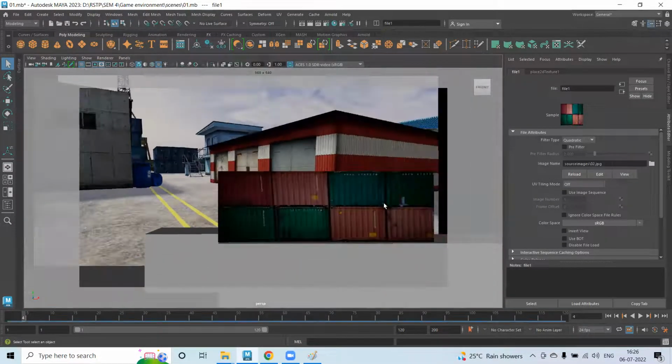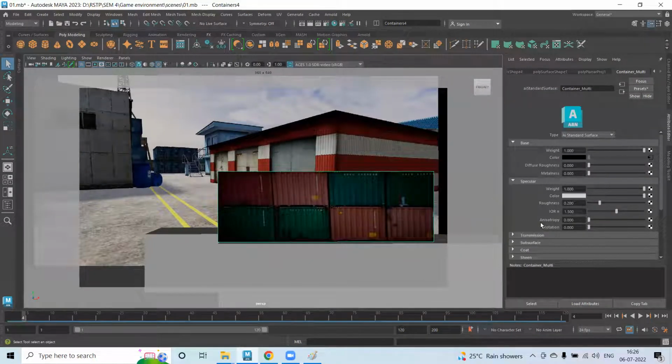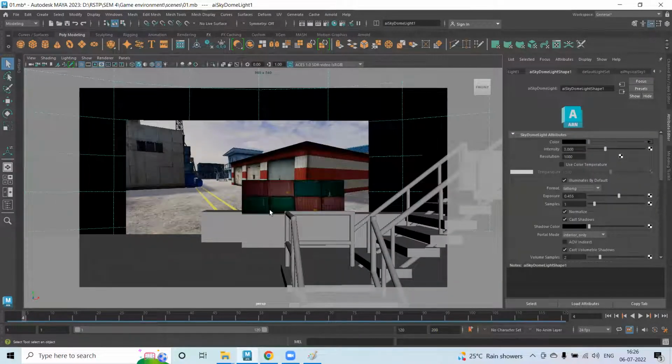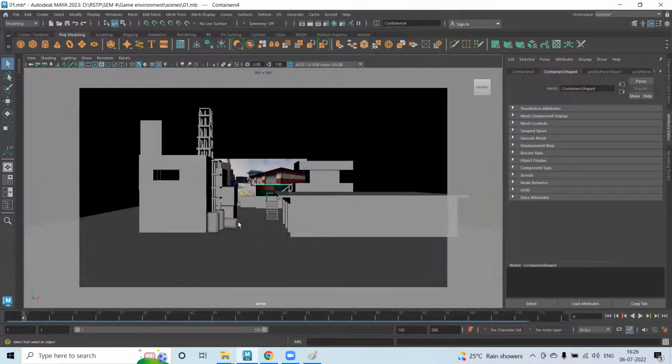This looks good. Weight, if I increase to 2, no, I cannot do that. It's 1 only. I think this is fine. So when you look at this, you can see multicolored part.